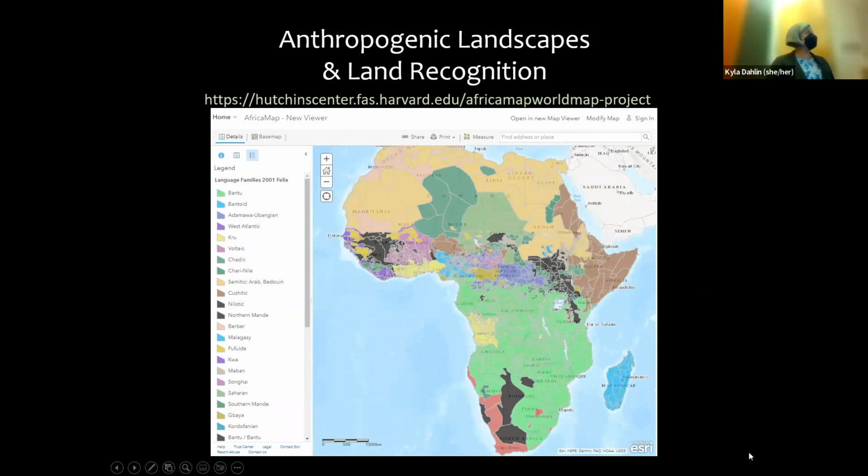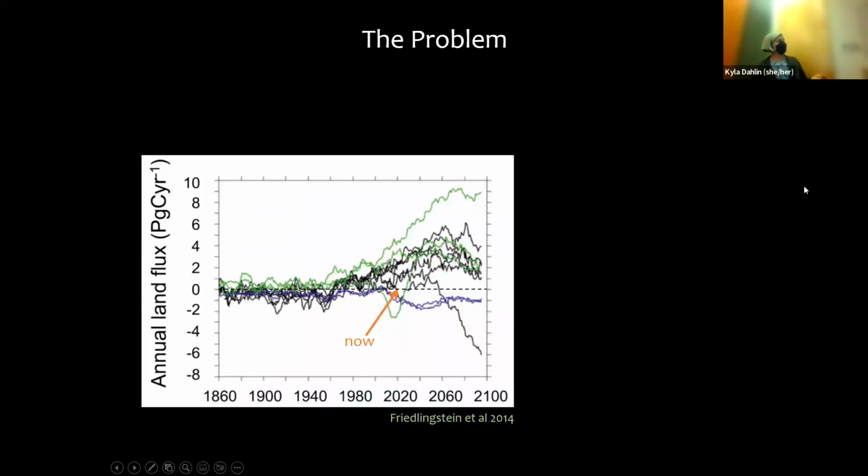So speaking of people, the problem that I spend most of my time thinking about is, in my opinion, best represented with this figure. Lots of you have probably seen figures like this. This one's a little bit old now, but I like this particular figure just because it does communicate this spread, which is what is important in my opinion. So what we're looking at here, we've got time on the x-axis, and then annual land flux of carbon on the y-axis. Each of these little squiggles is a different Earth system model's projection into the future, now is right around here, of what's going to happen with carbon.